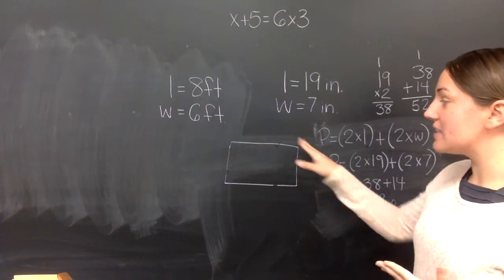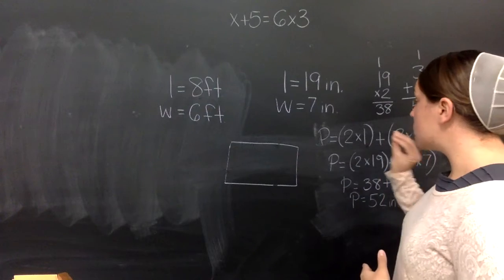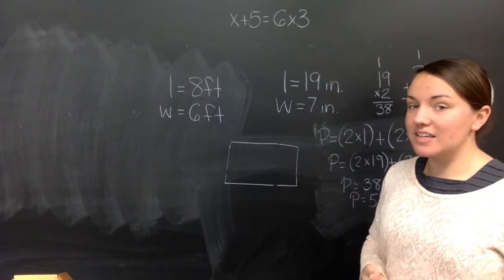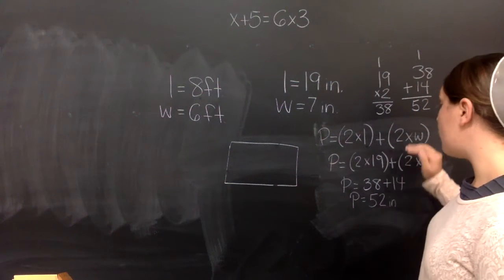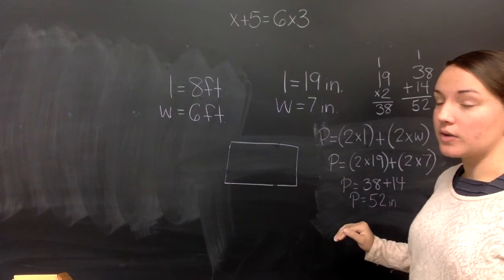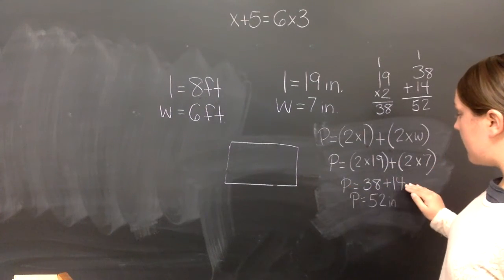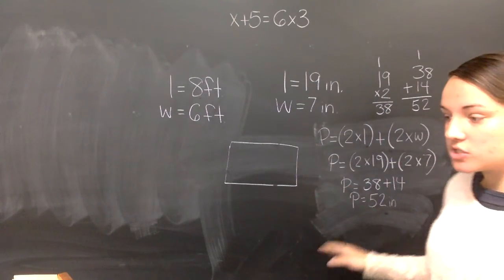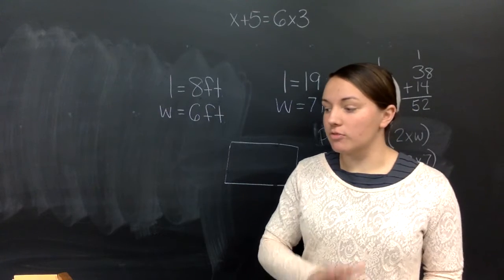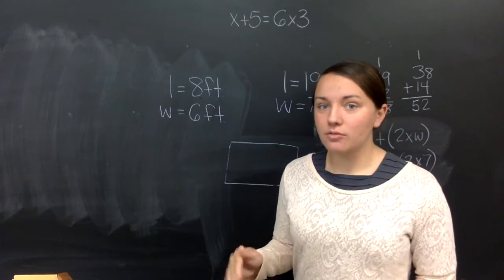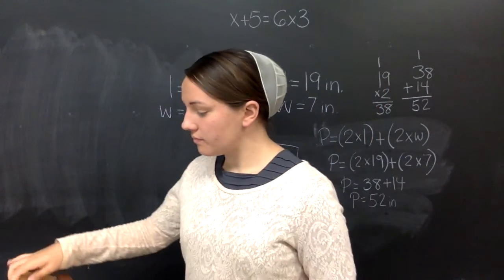So you need to copy down your formula every time you're finding the perimeter of a rectangle. Do not just add the sides together in your head. You need to learn this formula so that you remember it. So every time you work one of these, you need to write down the formula and write down every step. Okay, write down your formula, then copy in your numbers, and then do your third line and your answer. You should have those lines for every single problem. All 6 problems in number 2. Copy down the formula and work through it.